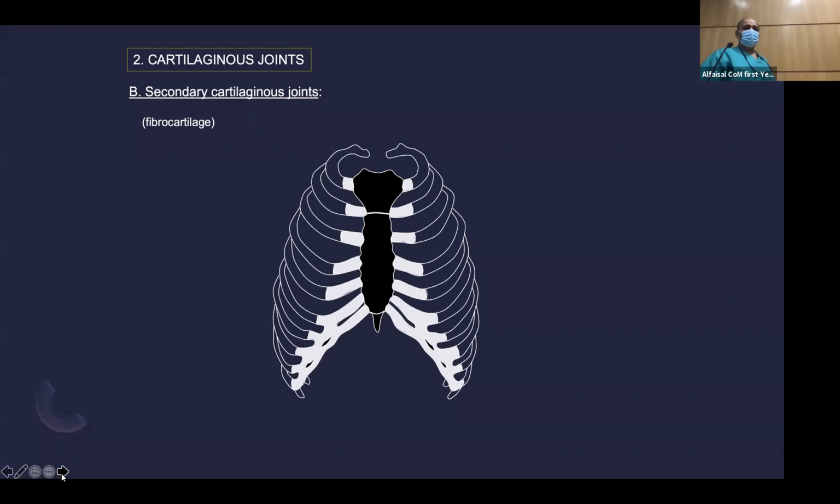So now you can see it here, this place, between the manubrium and the body. This is the manubrium and that's the body. So this white line which is just in between, which has been colored red now, is an example of a secondary cartilaginous joint. And it is helpful when we'll be talking in the respiratory block about the physiology, how the breathing occurs. This is one of the joints where we can have a certain type of movement, but a limited, restricted type of movement. Are we clear?